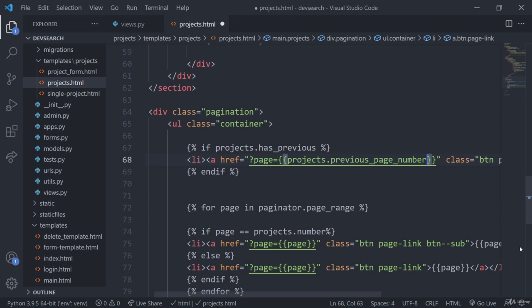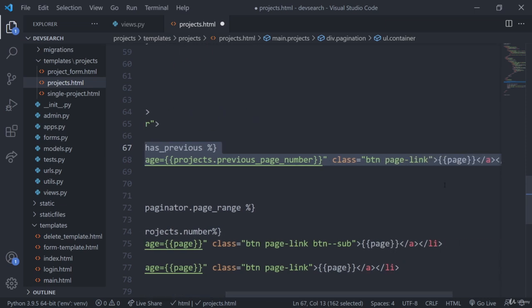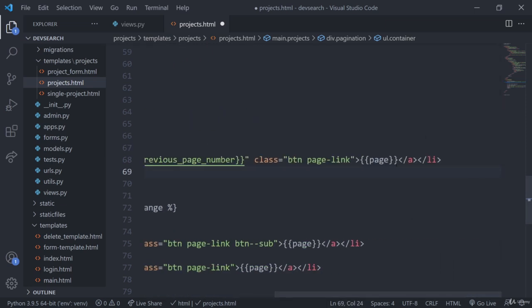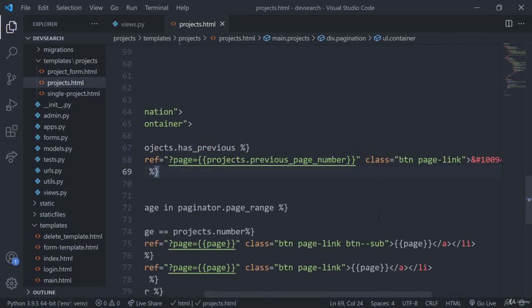If we're on page 2, previous page will be 1, and if we're on 1, this will not show up because 1 is the very first page. So there is no previous page. Now, for the visual value, we're just going to say previous, but we'll shorten it like that. And then we're going to add in an arrow symbol, and that's going to use some HTML code. We're just going to use the ampersand symbol, pound symbol, and then we'll just do 10094, and then end it with the semicolon there. And let's go ahead and save and refresh that.